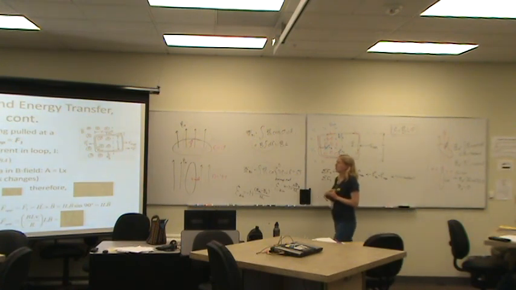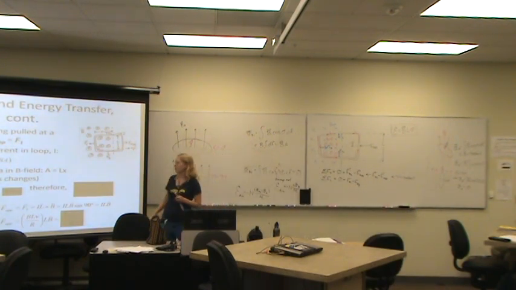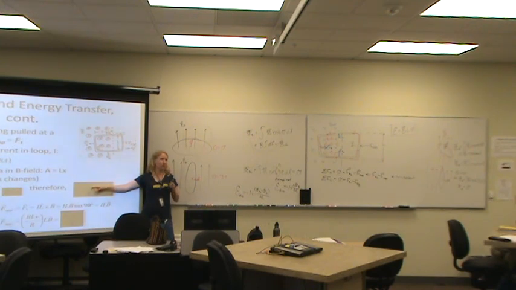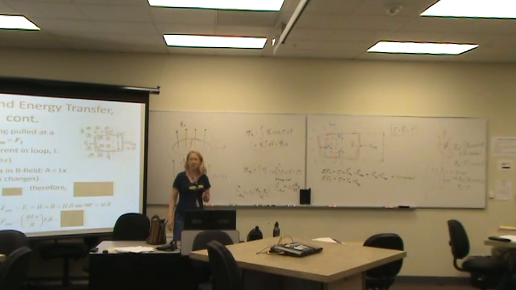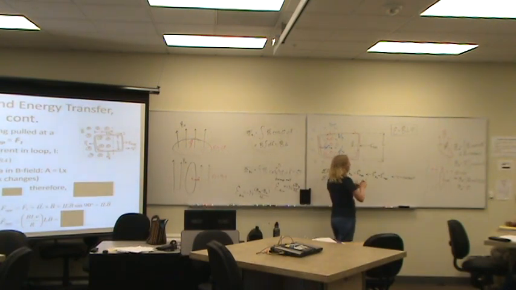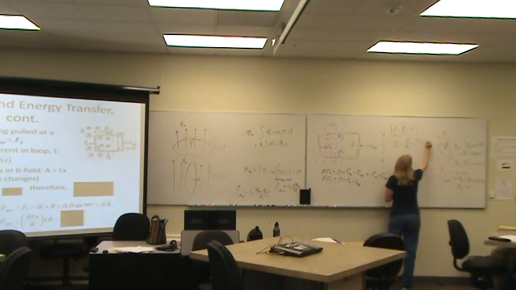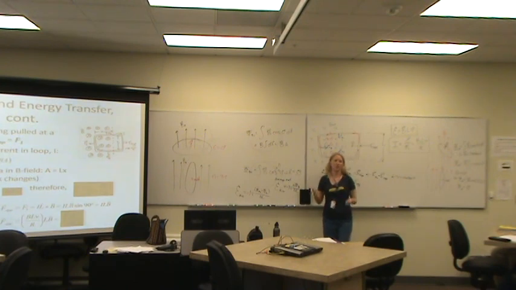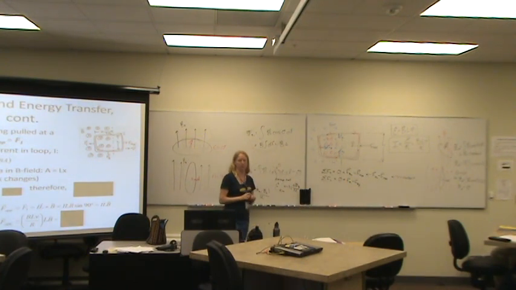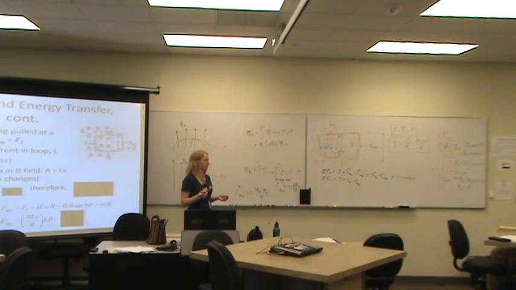Okay, and once we have induced EMF, we can throw that into Ohm's law, V equals IR, rearrange that for current, and you've got EMF over resistance. And where does the resistance come from? There's going to be a little bit of resistance in any kind of wire. Sometimes for these problems, they'll actually throw a resistor in series in this wire, and then you'll have some kind of resistor value that isn't just the little bit of resistance in a wire.